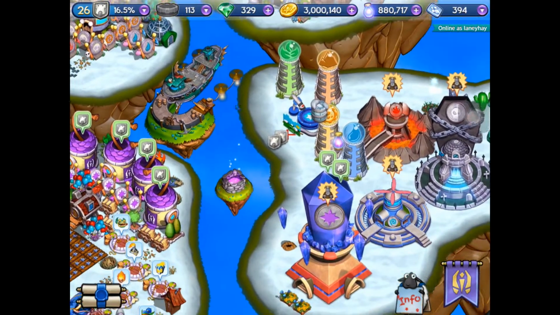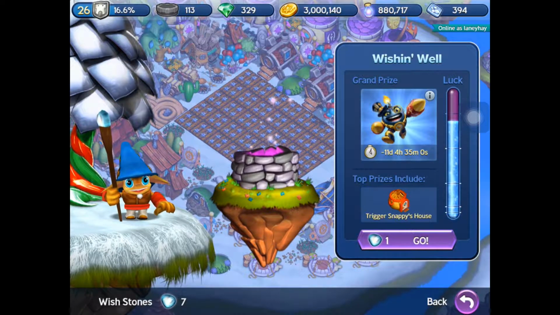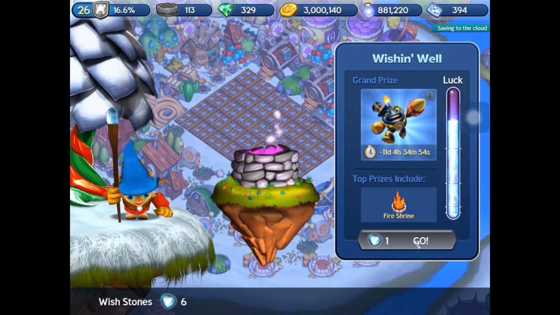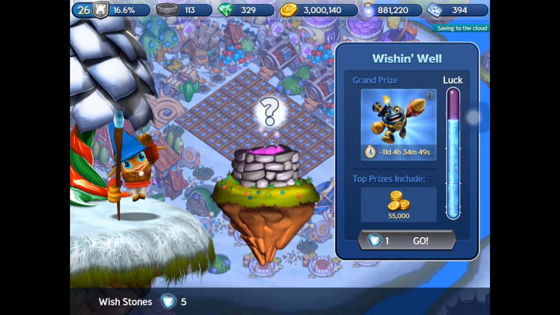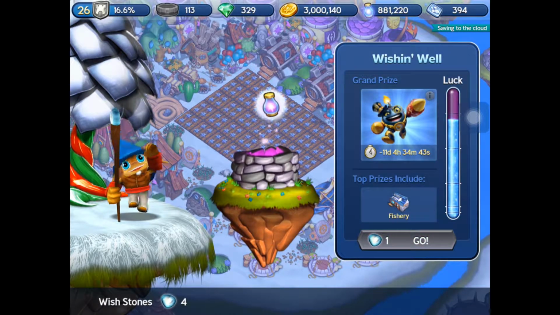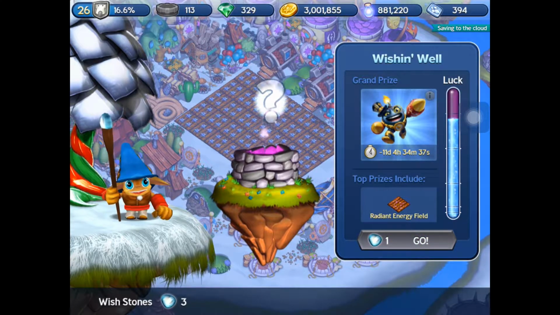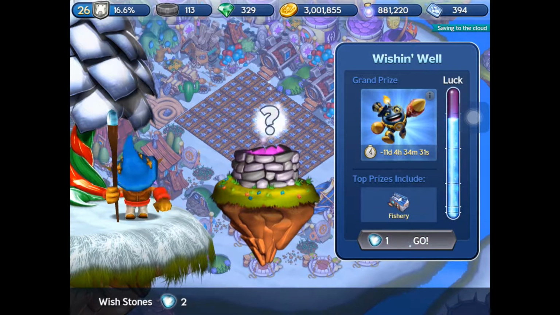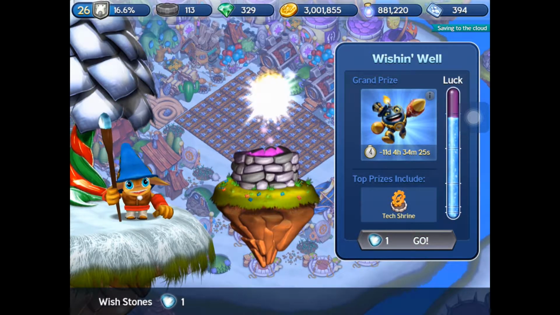Right guys, I think, oh, we've got to go and spend our gems. Got 7 to spend, we're getting near the top. More energy. Oh, we want some balloons. A life marker. More money. Hay bale. Some crates. Last but not least, money.